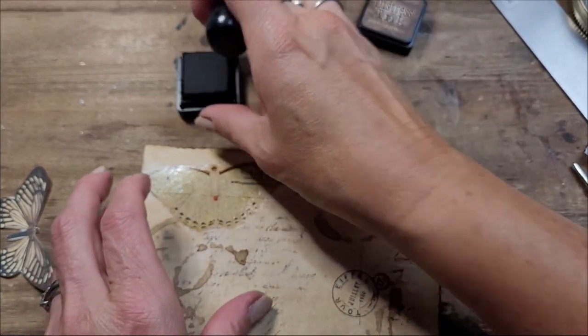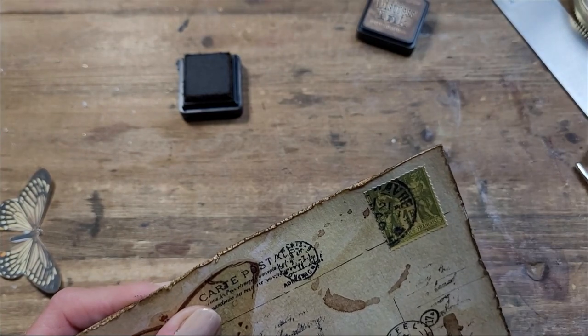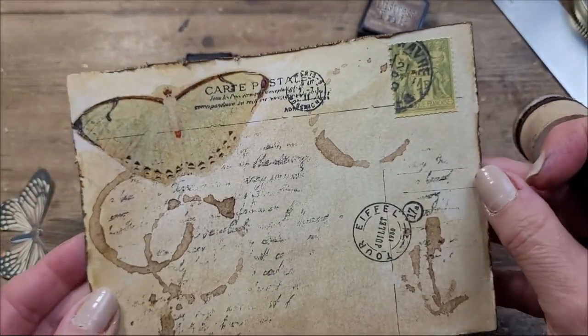And then I inked the edge. But you could also just go around with the brush that we use to color it and just go around. It'll do just the same effect. So this is our vintage postcard.